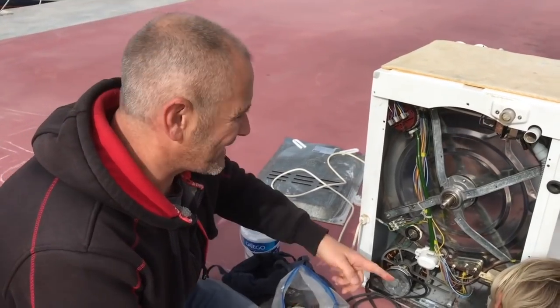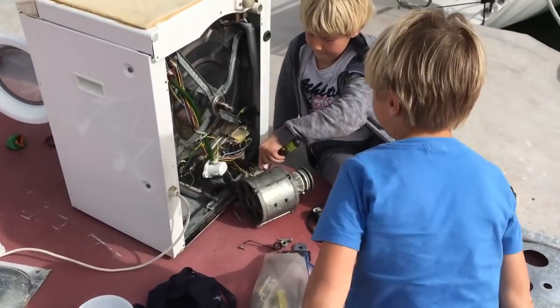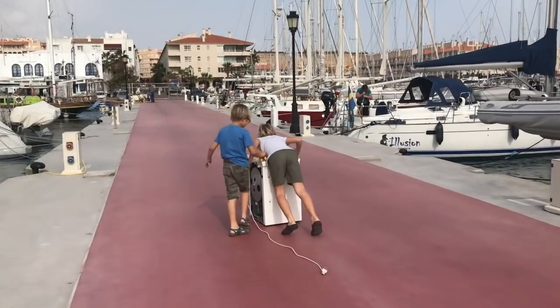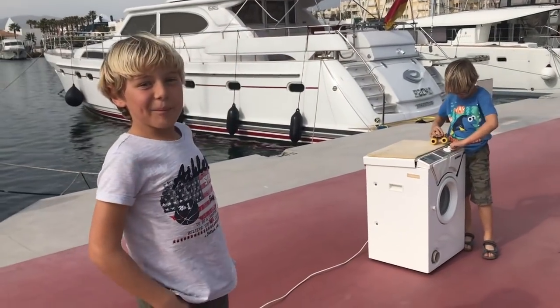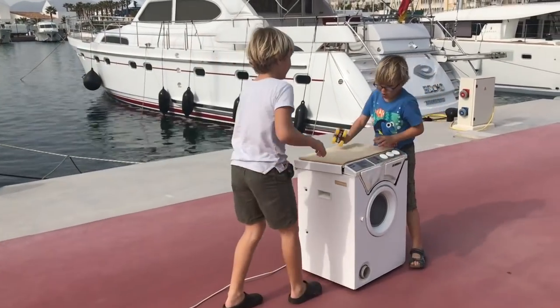It becomes a bit of a teaching aid. Dad, how do I take it apart then? It's a washing machine what broke down, but the wheels haven't fell off yet. Woohoo!